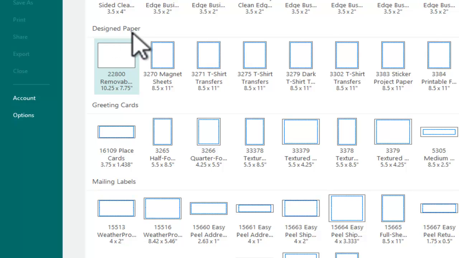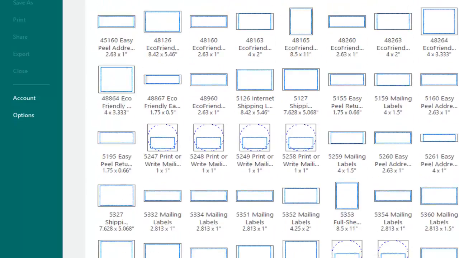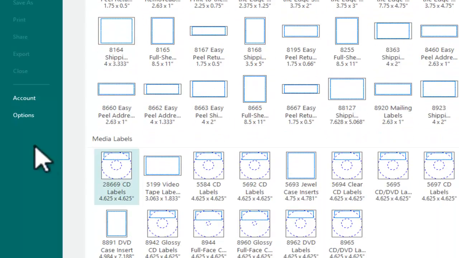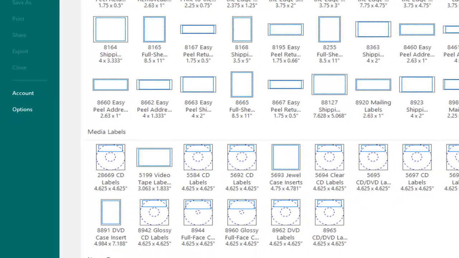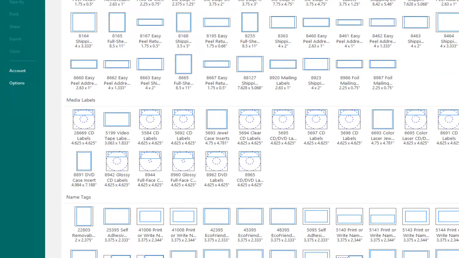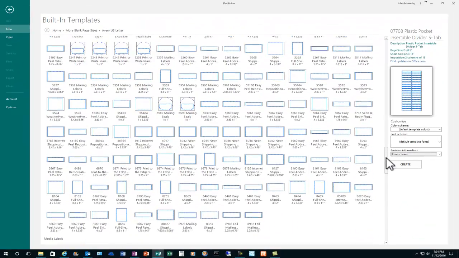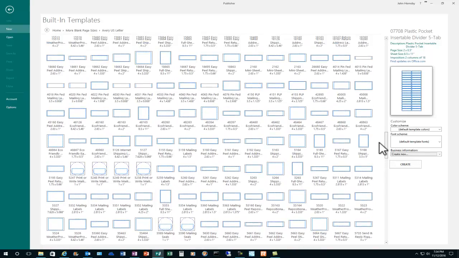I've got design paper, greeting cards, mailing labels. There's even stuff after the mailing labels. If I go down far enough, there's media labels such as CD labels or name tags. But this video is to cover the return address label, so that's under your mailing labels.